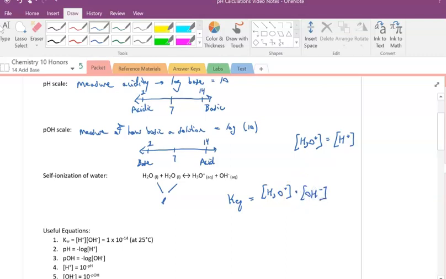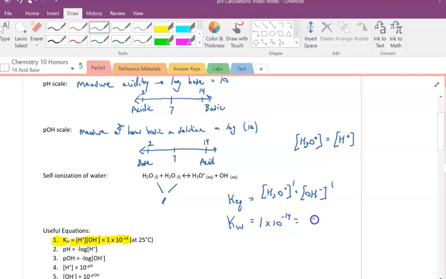Now, because both of these only have a coefficient of 1, they're just to the first power. And if you measure this, if you look at water, we call this the Kw. It's always going to be the same number. And it ends up being, this is our first equation down there in the bottom left here, the Kw of water is always 1 times 10 to the negative 14th. This is the K value for water at 25 degrees Celsius.